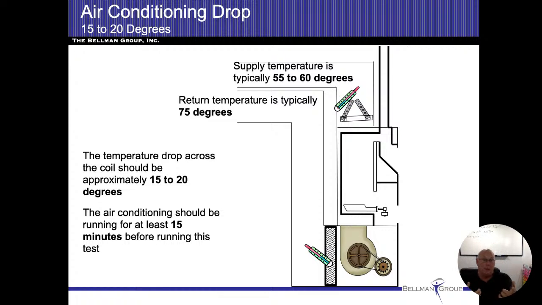All right. So I want you to remember these numbers: 15 to 20 degrees. That's our typical temperature drop. I normally don't take temperature readings on the filter side of the fan. I kind of just look at the thermostat when I lower the thermostat to see what the temperature is, because that's the same temperature of the air that's going to be coming through it.